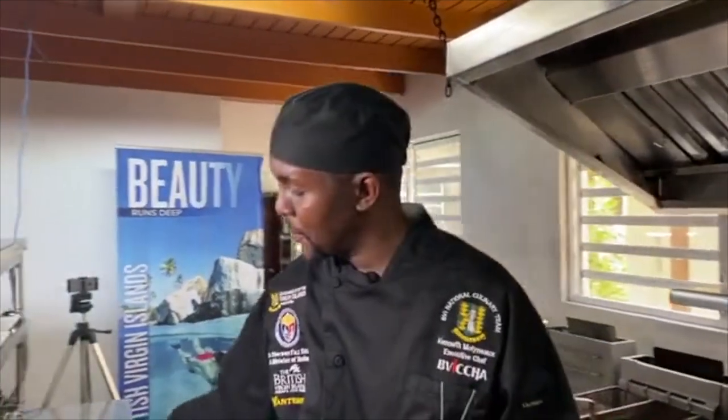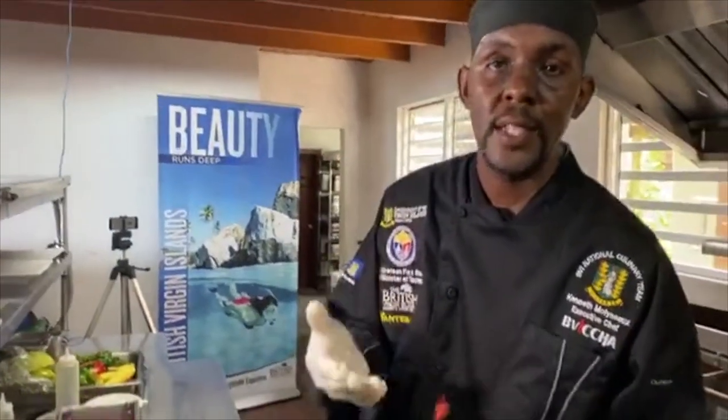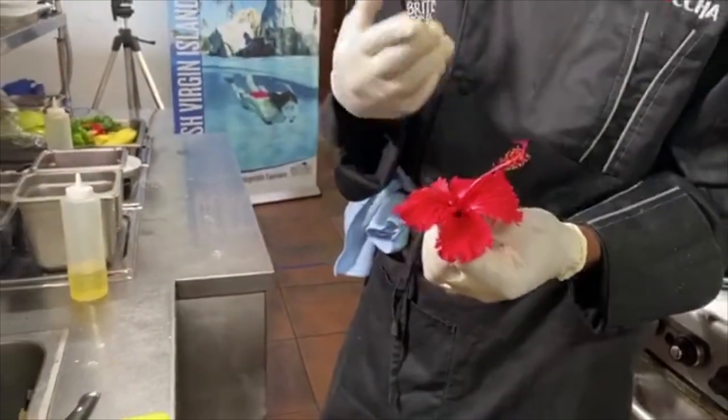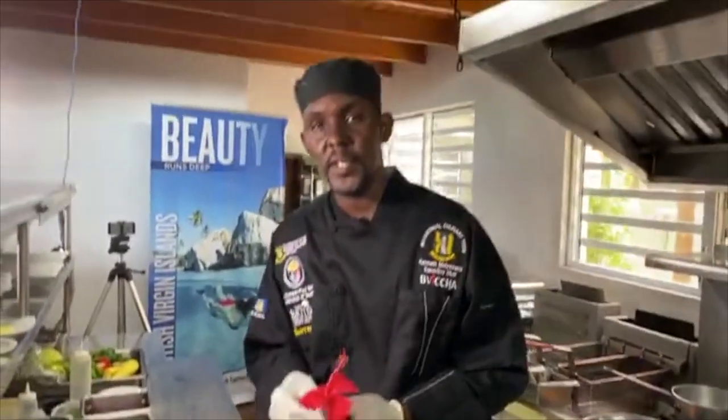Today I'm going to prepare some snapper. Fillet snapper is going to be served with a breadfruit plantain mash, and it's going to be accompanied by a roasted tropical salsa. We're going to have some mango puree, some sesame sauteed vegetables, and some fresh hibiscus glaze, which is going to be used as garnish on the plate, so you can get some accent and some nice Caribbean flavors.